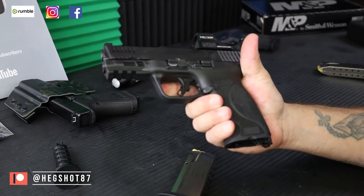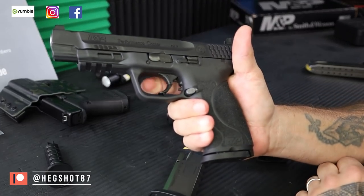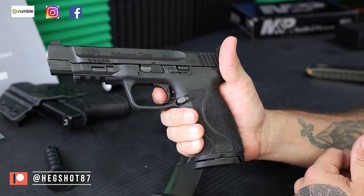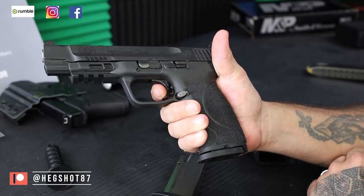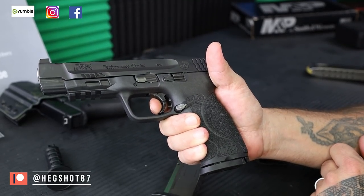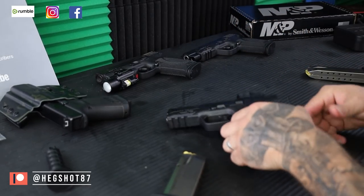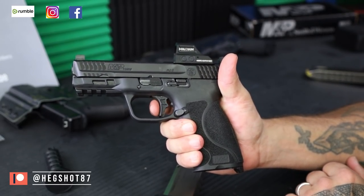So, no longer do they do the split, if you're not familiar with this, I'll show you. They used to do the split hinge design right here, which has gotten a lot better over time. And this one right here is from Performance Center, so it's pretty amazing, actually. Reset. Right there. Sometimes it would lead to inconsistencies with that kind of deep curve. It does flatten out as you pull it a little bit, though. But with the flat face trigger, generally, it's going to be more consistent now.